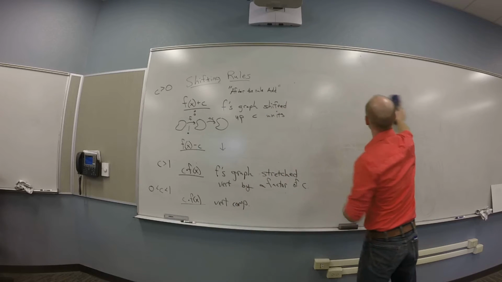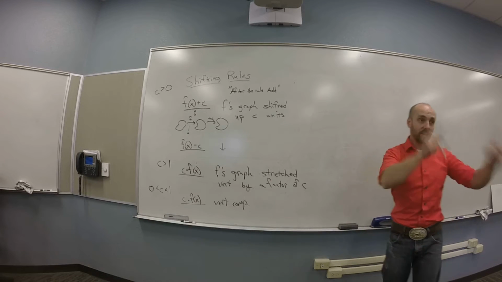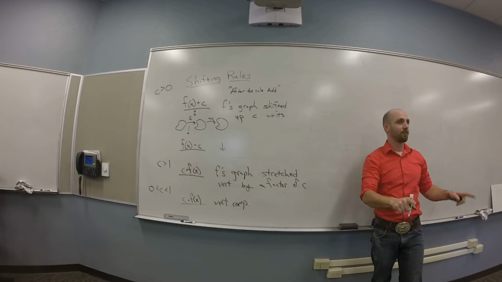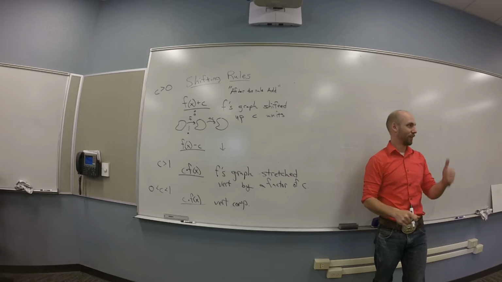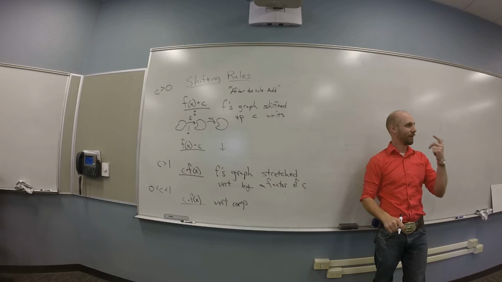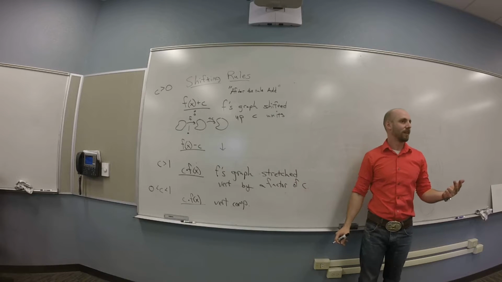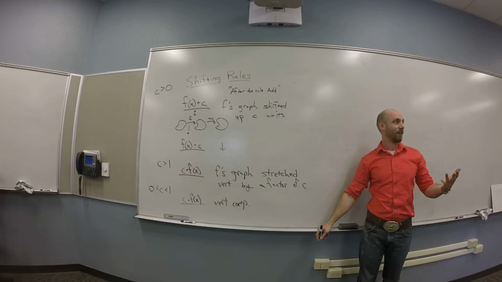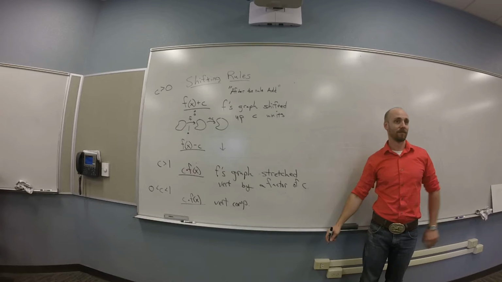What's the other after-the-rule thing that could happen? Exponents? No. These are purely linear things. Otherwise, they change the graph in really unexpected ways. So, chill things. You're allowed to add and subtract a number. You're allowed to multiply by a number. Dividing by a number is going to come in here or here, depending on whether it's bigger or smaller than 1. What else are you allowed to do? Flip the sign. That's it. Those are the only ones you're allowed to do.